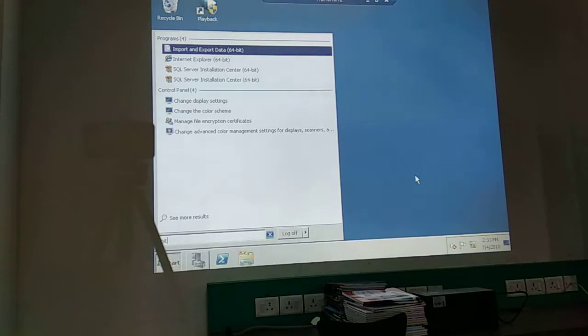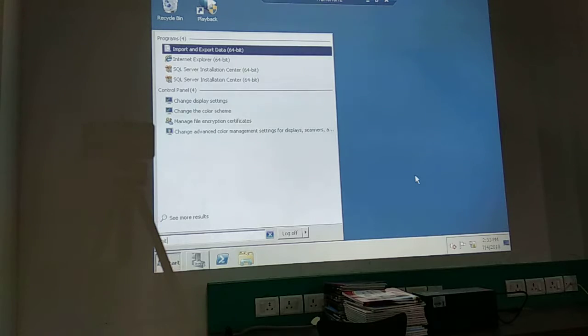With that, you can encrypt. Suppose if you enable BitLocker, the whole drive will get encrypted, and you won't be able to access the drive unless you put the credential, that is username and password. And that is useful for a pen drive also.